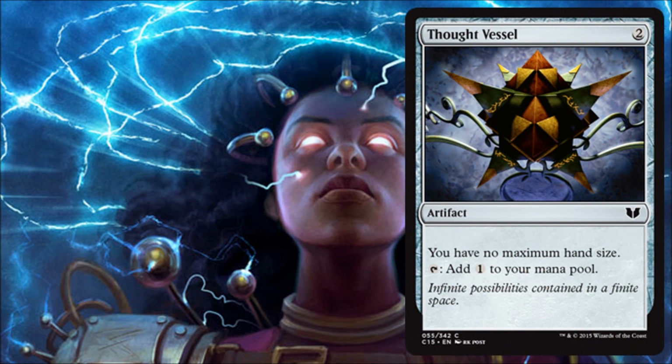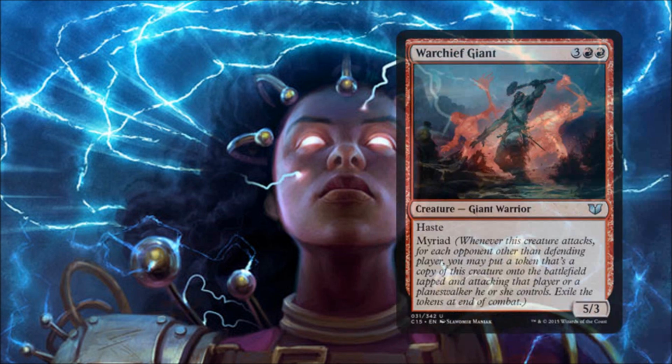Thought Vessel. So here's the second card now you've seen that says you have no maximum hand size, which is very good for a deck like this, which could be drawing a lot of cards. It's also a mana trinket, and that's always cool to have. So I do like this a lot. Between this and Reliquary Tower, you have a good chance of being able to pull one of these and hopefully hold on to a few extra cards in your hand too.